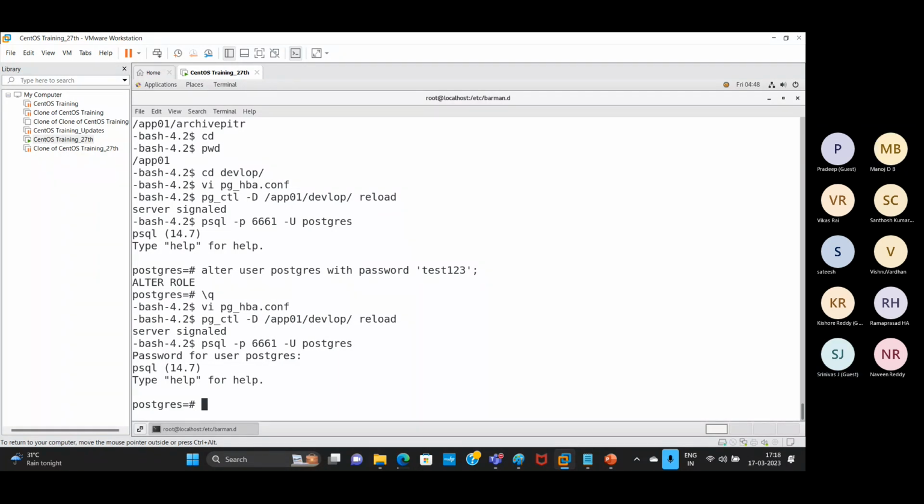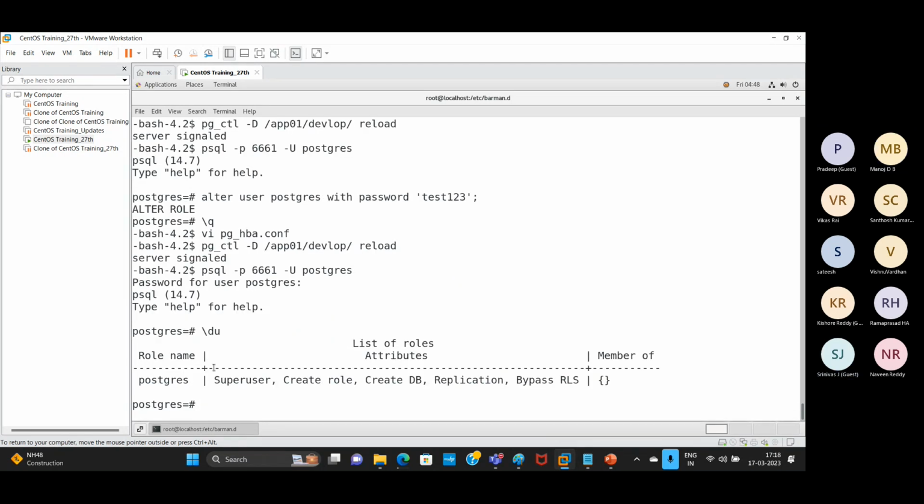Yes, and then you can do anything in the database. You can even crash the server. That's why, see here, whenever someone has superuser privilege, they are able to do anything on the database server.